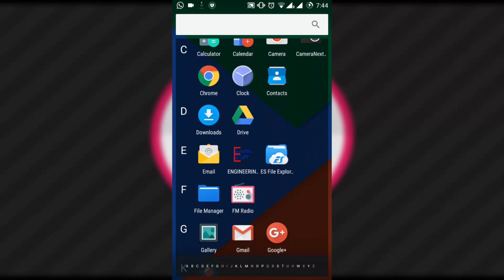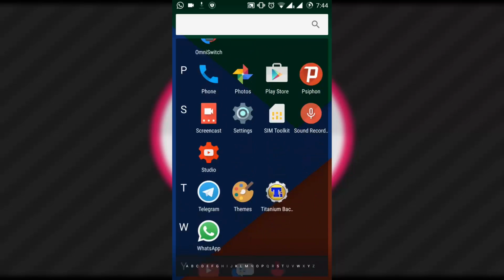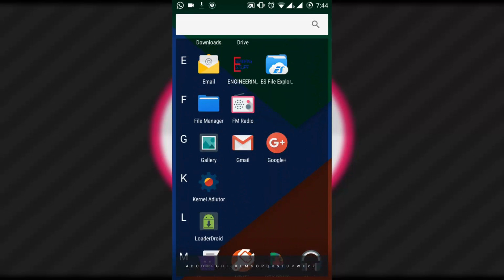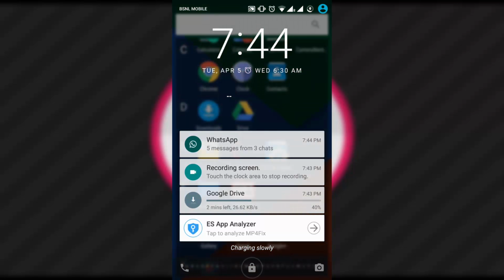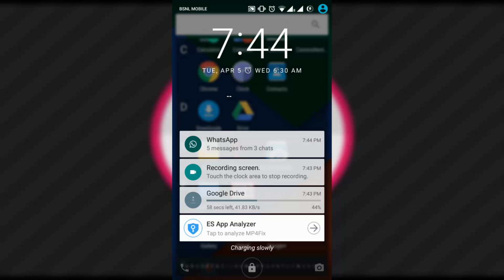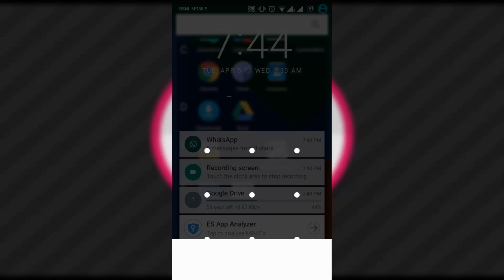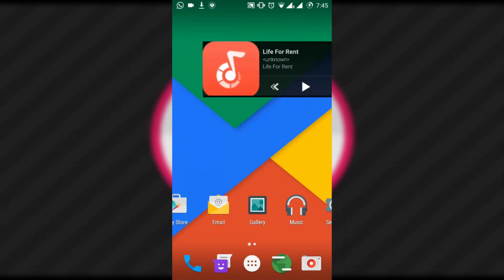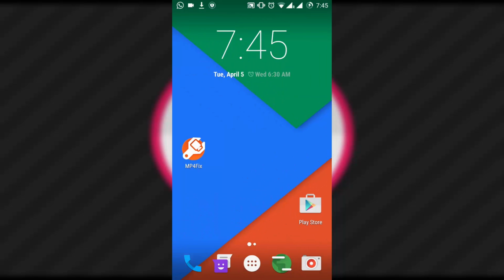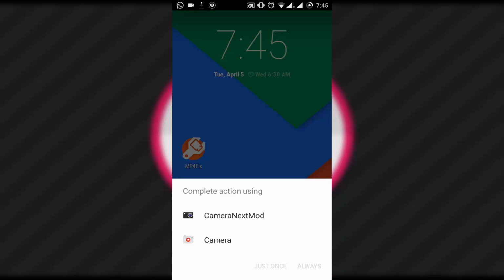Other than this, lags, a bug in the lock screen is present. You can see this bug while using the ROM, like now. When you lock the screen and you try to swipe the camera icon, you can see a white box which will come up like this, which may be a very bad thing, and you have to lock the screen again and then unlock it. Further, there are lags present in the lock screen also.